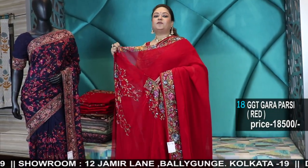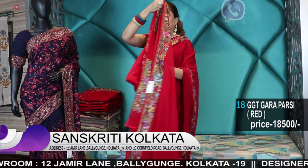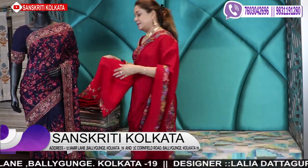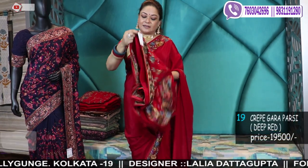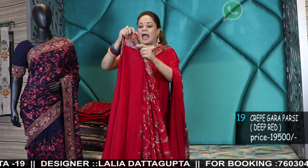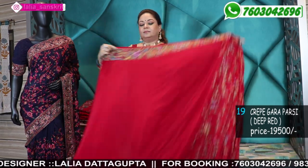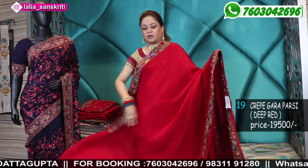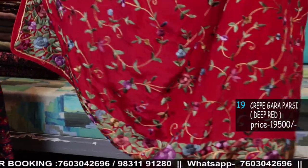And everybody of you tell us that Sanskriti, Katha, Parsi prices are very, very reasonable. And that's how I want it to be. Because, you know, these are handwork sarees, and I know even if I increase the price 1-2,000, you will pay me. But I would always want to give you the best rates possible.